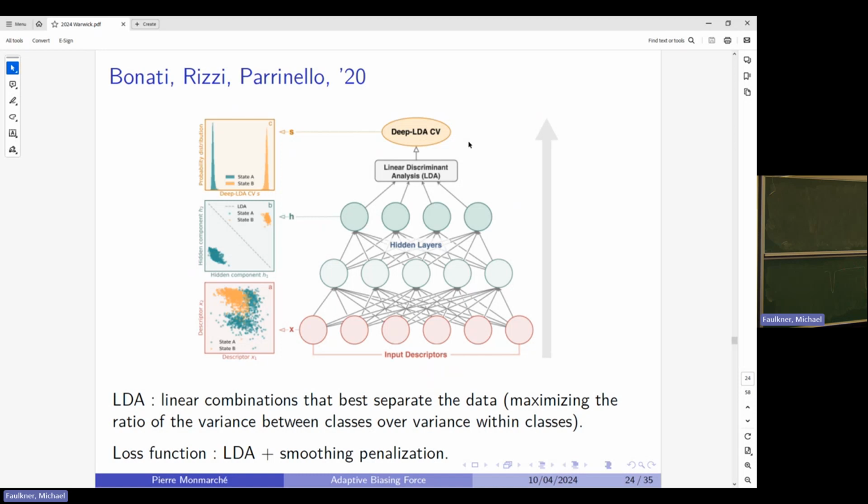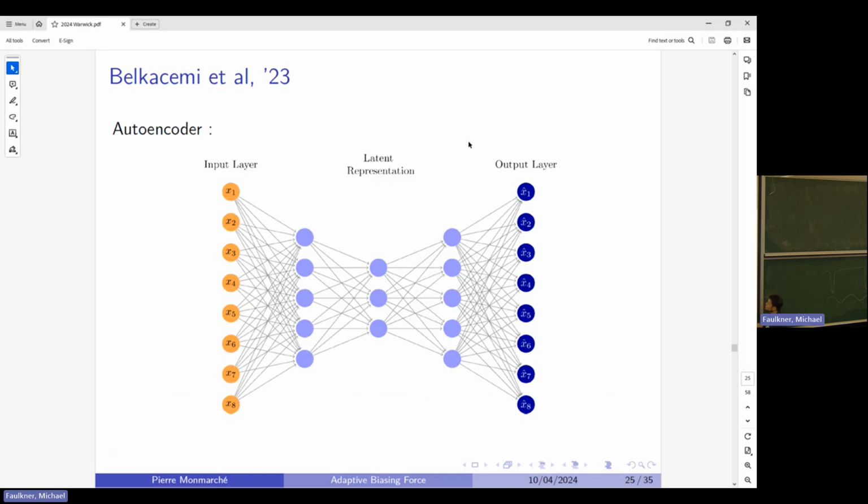So it's bad. So they modify this with some regularization and penalization, where they want the typical distance between groups to be not too large, and they want the variance between groups to be not too small, and like that they get something which looks more like what you would expect. Well, anyway, with this kind of approach, they have been able to get reaction coordinates.